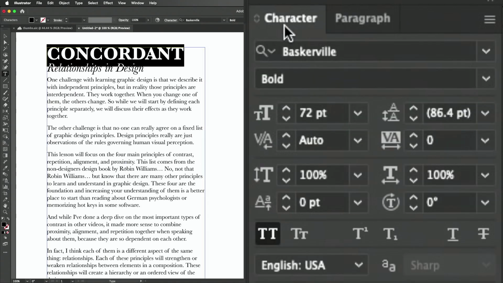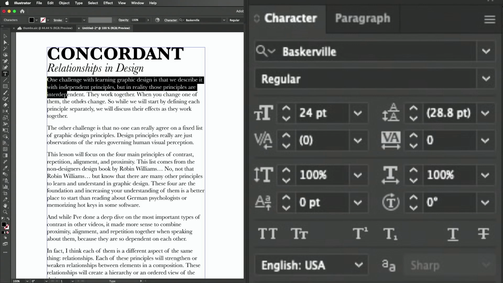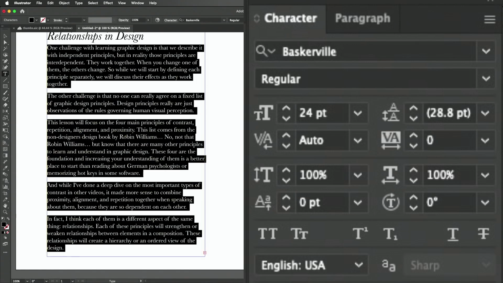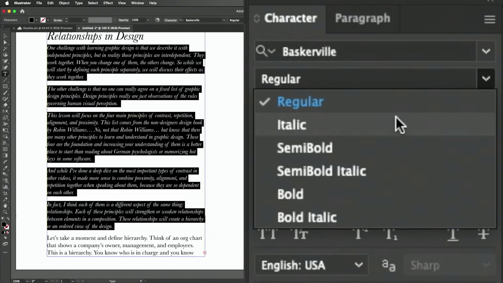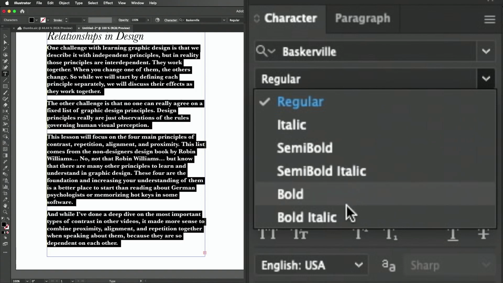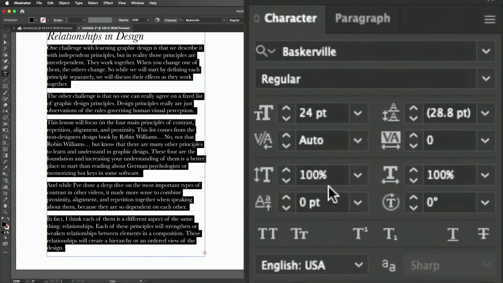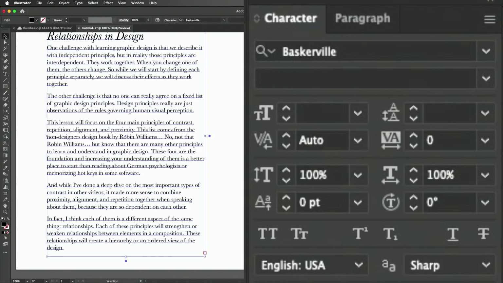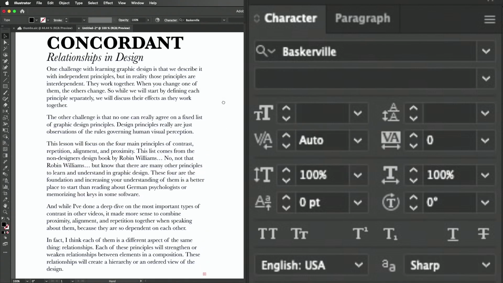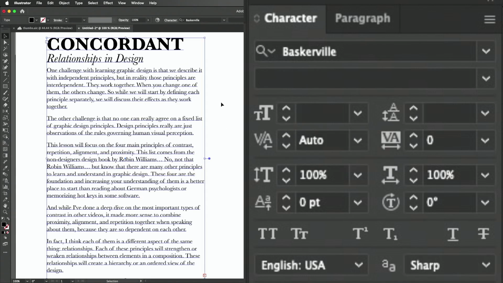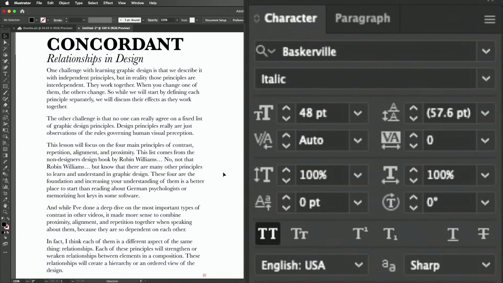Then I can go into character here, and let's select the rest of this. Okay, and we can look at this and say, do we want to keep it regular? Do we want to do these types of things, right? We've got some of these options, and we also can increase or decrease the size of it. And what you end up with is a concordant relationship where all of the text works really well together because it is all designed to be part of that same type family, that typeface.